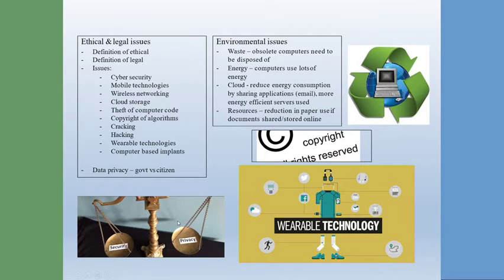So let's just briefly break some of these down. Ethical and legal issues. You need to be able to define what is meant by ethical. What is right and what is wrong? Not in the eyes of the law, but just morally. And then obviously the legal aspect of that as well. So what does it mean when we say the definition of the legal aspects? So within the eyes of the law.